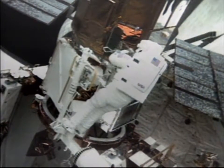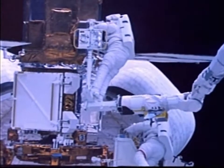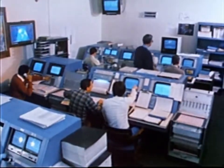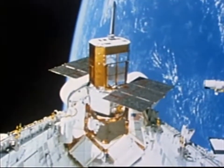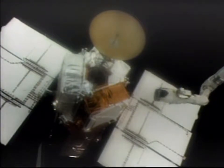The first order of business was to change out the attitude control system — that was the main thing to repair the satellite. Next, we attempted the main electronics box, which is part of one of the prime experiments. That night, the ground went through the checkout of the satellite to make sure it was working properly. The next day, we redeployed the satellite with the attitude control system and all seven of its experiments working properly.